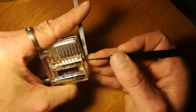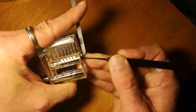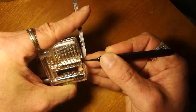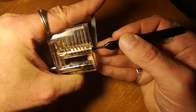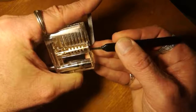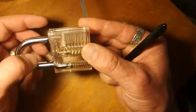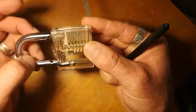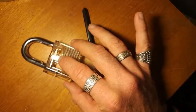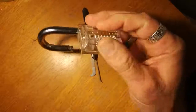Going back: one is stuck a little bit, two is free, third is a little bit, fourth is free, fifth and sixth — and there it goes! It's still cool to see this stuff work. I don't know the binding order or anything like that, I just go through it until it opens. It's always that little rush you get when it opens, even though it's just an acrylic practice lock for total beginners — it's awesome.